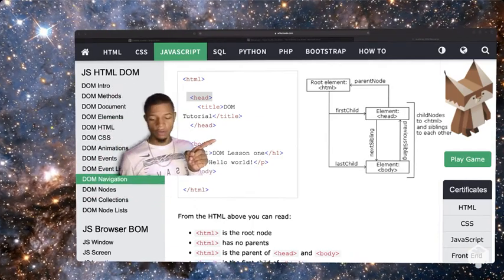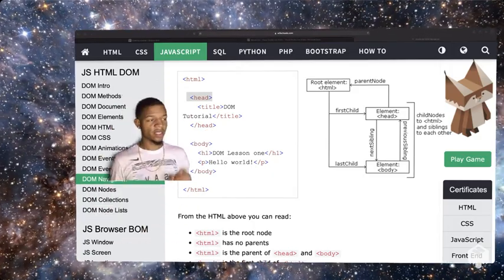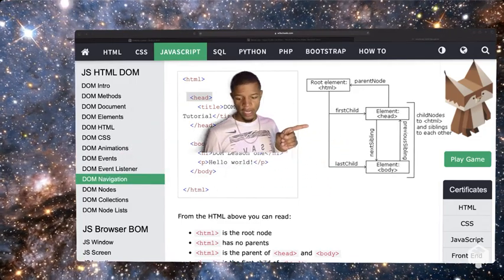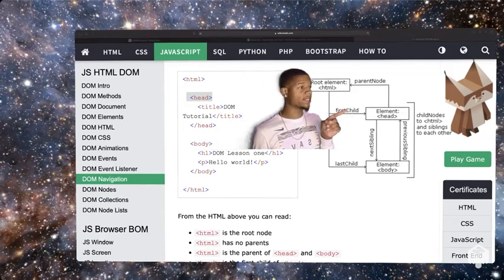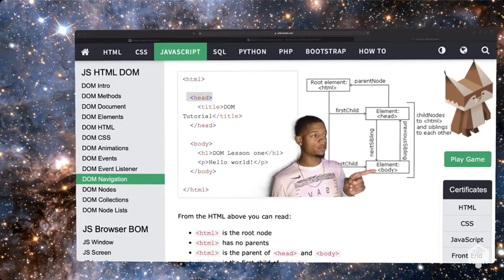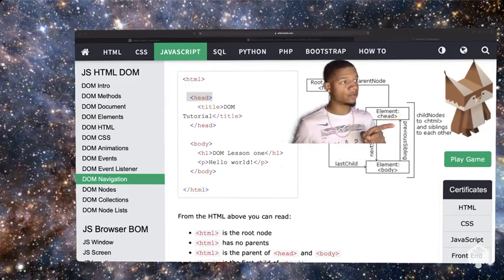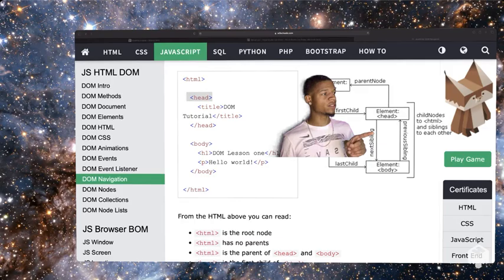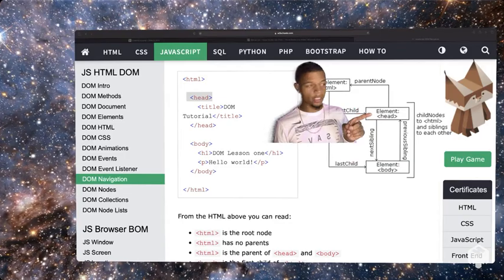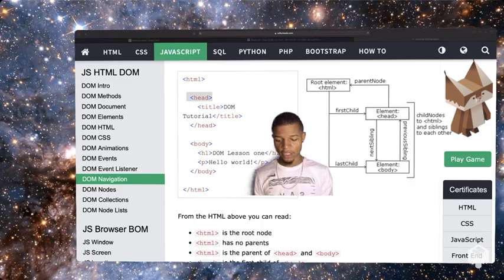And now we got those two, that's the siblings. These are the sibling relationships. Over here you can see it says next sibling. So if we were at the first child node and we wanted to go to the body, we could just say next sibling and that would take us to the body node. And if we wanted to go to the previous sibling, we could say previous sibling and that would take us to that node. The head and the body are child nodes of the HTML, but are siblings to each other. It's basically what I just covered. Cool.